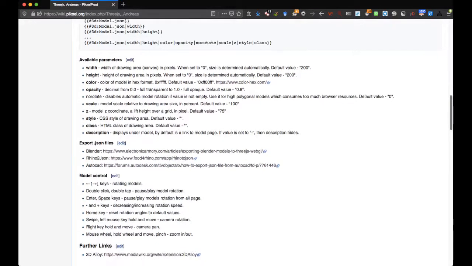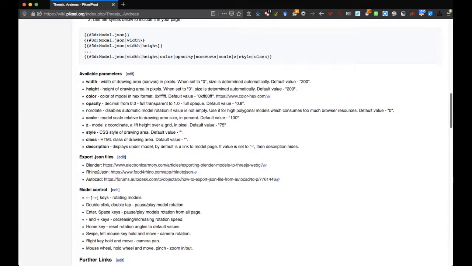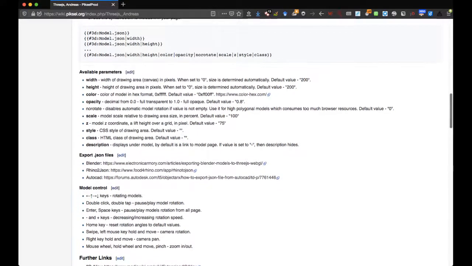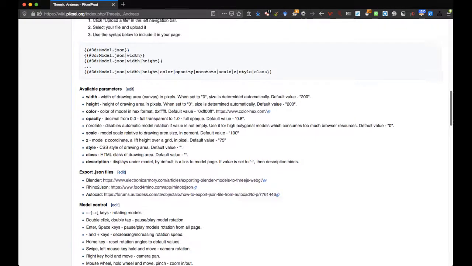I think these are the main parameters that you might need. There are still others like the opacity, or you can put a scale value or further description. Normally you have this description in your text also.